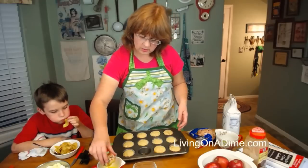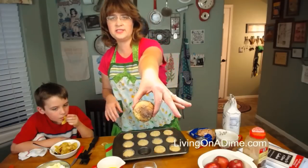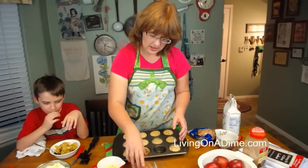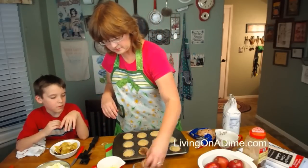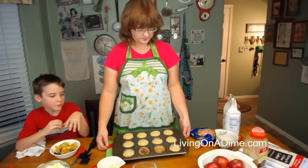Dip in the margarine or butter. Ow. Let them cool. Don't do it. Do as I say, don't do as I do. And then dip them in your cinnamon sugar. And then you have a nice, super yummy, hot muffin. Okay, these are really hot. Okay, so there you go. There's a sample before I burn my hand again.